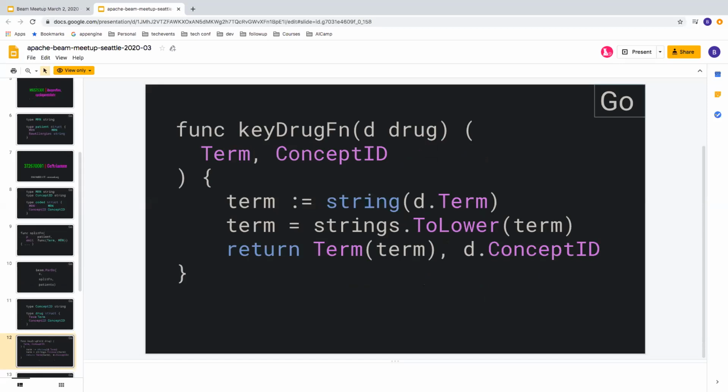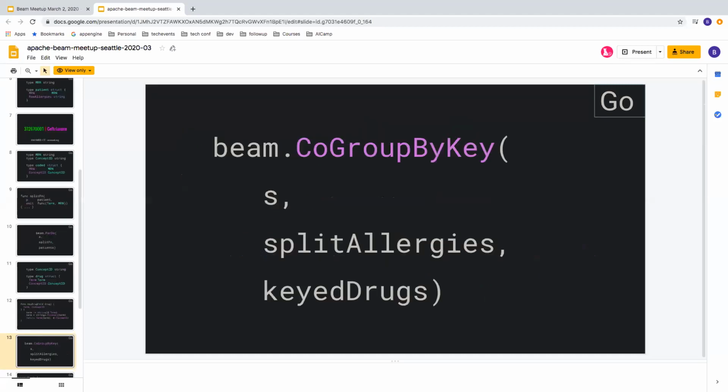I can't publish it, but it's a free license if you're really interested. I hope you're not, because it's kind of boring. Anyway, you sign up and you can download this database and put it into your own private database based on BigQuery if you want. Then you can get the drug names and loop through them as you do with any other ParDo method. So now we have the allergies of the patient and the key drugs.